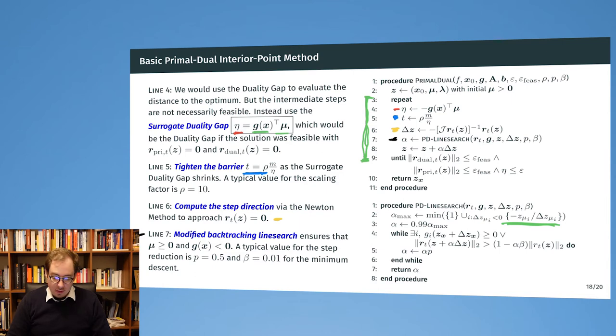This is the maximum alpha that we can have—the maximum multiplier for the step. If we are smaller than that, this is still okay for our mus. Then we take some value that is strictly smaller than this alpha_max and then go on and repeat and reduce the step length until we have the condition that all our g_i's are smaller or equal than zero.